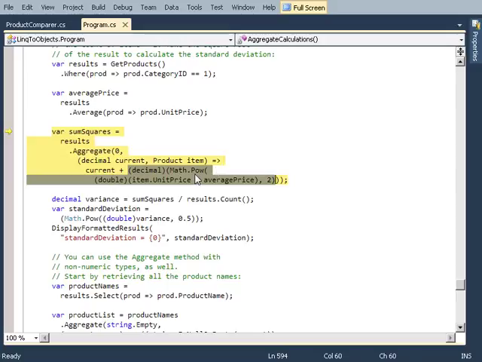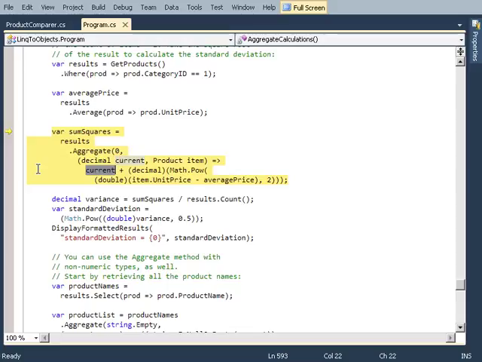We're converting the difference between the unit price and the average price to a double. We're raising it to the second power. That squares it, and converting that result to a decimal so we can add it into this current value. All we're trying to do is take the old current value and add in the square of the difference between unit price and average price. We keep doing this for each item in our collection.